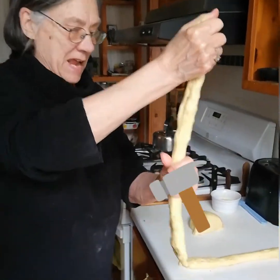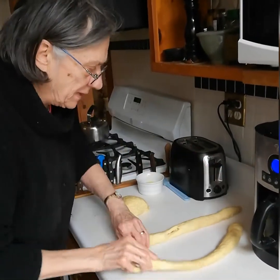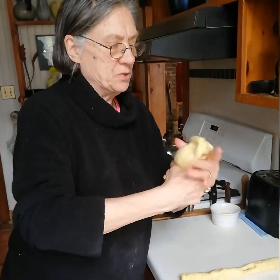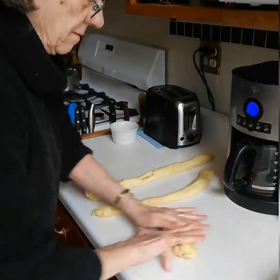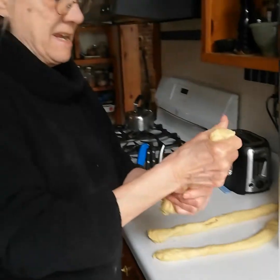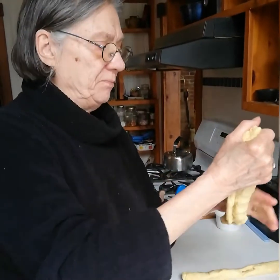Now I'm making 3 strings of dough, putting the longest one in the middle because I have to braid it. Because as you know, egg bread is usually braided. Think Easter. That's usually when you see a lot of egg breads. So what I'm doing right now is making the 3 strings of dough that I need, and the dough feels really good. I was worried about it because it looked a little dry, but it's not. It's excellent.